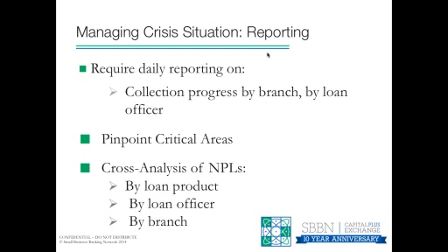If there are loan officers also that are showing signs of increased PAR, then management will have to institute measures like putting on hold the authority of that loan officer to generate new loans and ask them to focus on collections. Even in the case of branches, if some of the branches show an increasing level of PAR, then they may be asked to stop from giving new loans and focus on collections.